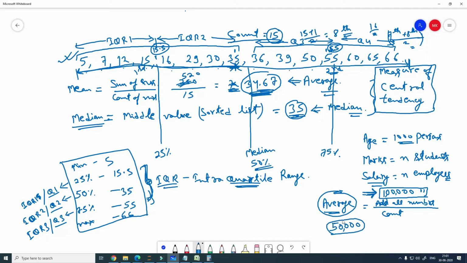Then suddenly this number starts making sense. Why? Because we are dealing with a small set of numbers, right? We are only dealing with a single number. And what does it mean? If every employee was given the same salary, then what would that salary be? 50,000. Now, not everybody is going to get the same salary, right? This is not going to be true. But why do we even do this calculation? We do this calculation to find out what is my per employee cost.